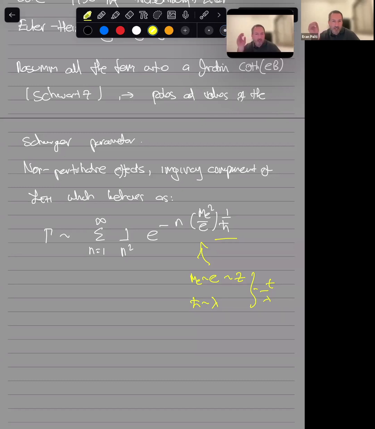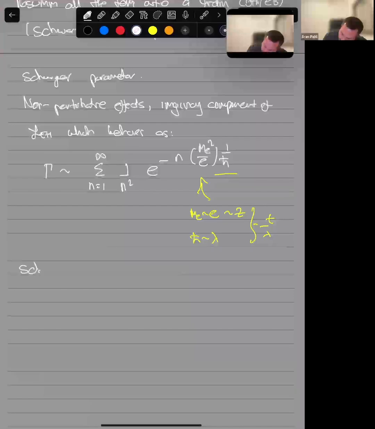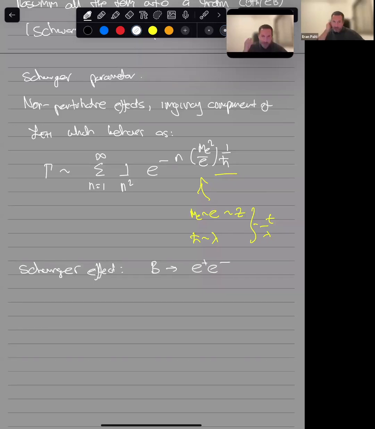Okay, what do these terms mean there? It was known what these terms mean. If you have an imaginary component to the action, that means that the action is decaying in time. Remember, we've integrated out the electron, so it's just an action for the electric field, and the electric field is therefore decaying in time. Why is the electric field decaying in time? Because it's pair-producing electron-positron pairs, and this is precisely what's called the Schwinger effect. So this is nothing but the Schwinger effect, where the field is pair-producing pairs of electrons, and because of that, it's decaying in time.